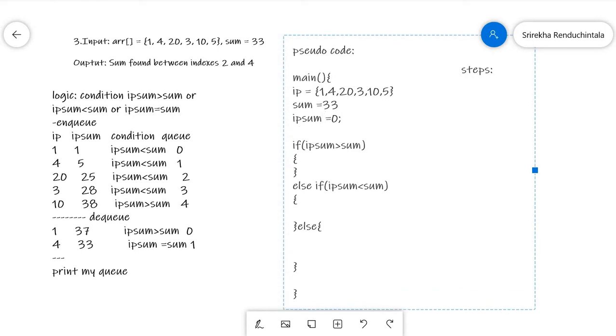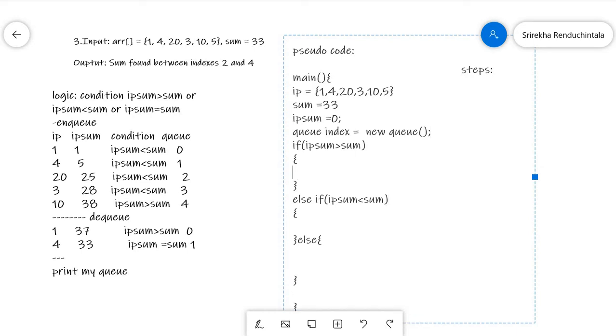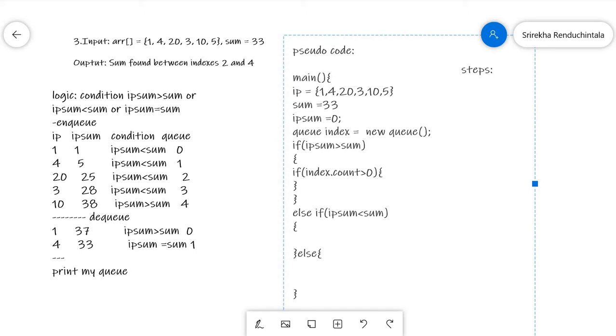here my Q index is equal to new Q. Okay. If my Q is not empty, if index.count is greater than 0, my Q is not empty, then do this stuff. If not, just go ahead and fetch the next number.